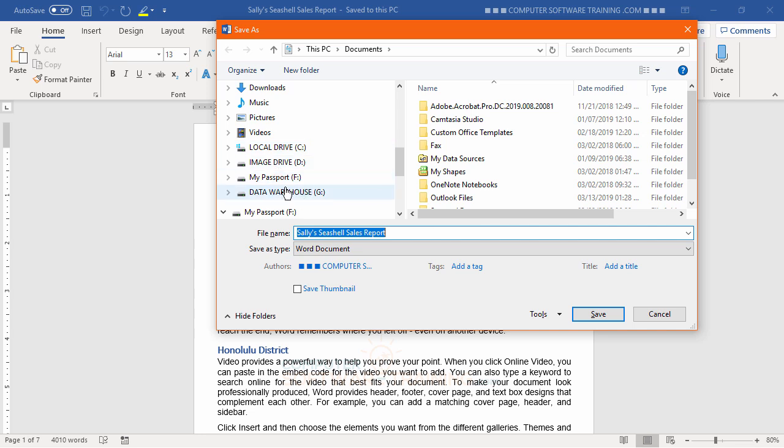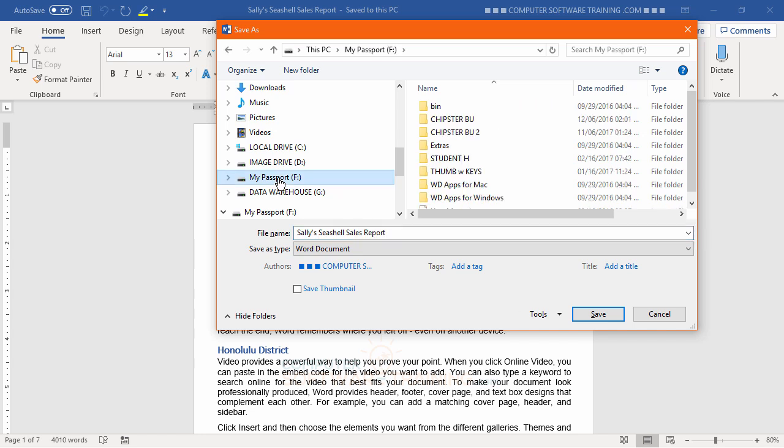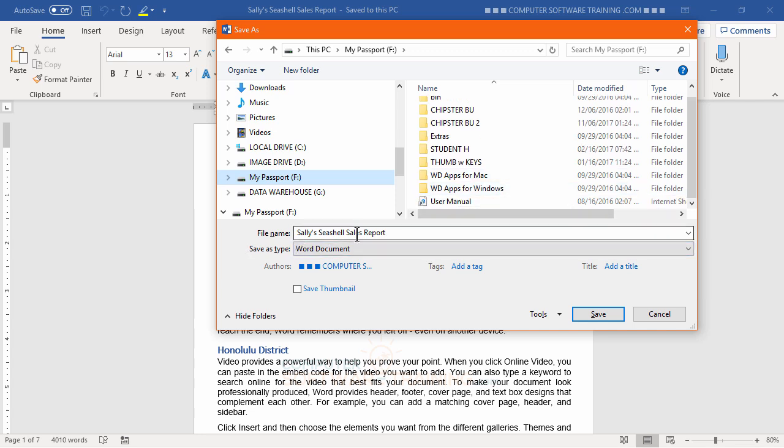And I'm going to pretend that drive F is my personal network drive, right? So I click onto that, and I get a bunch of garbage here. But anyway, at this point I'm going to leave it with that name. It's still going to be a Word document. So that's all I have to do. I just redirect it to a different area.